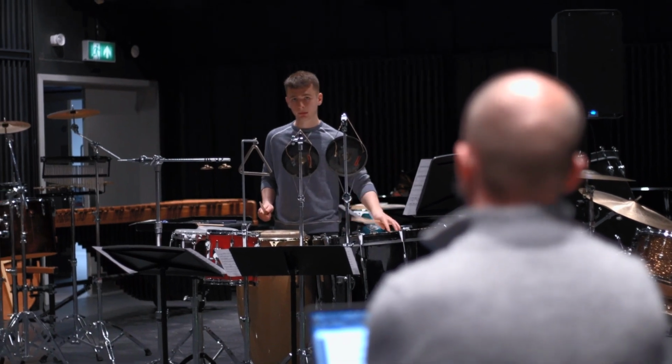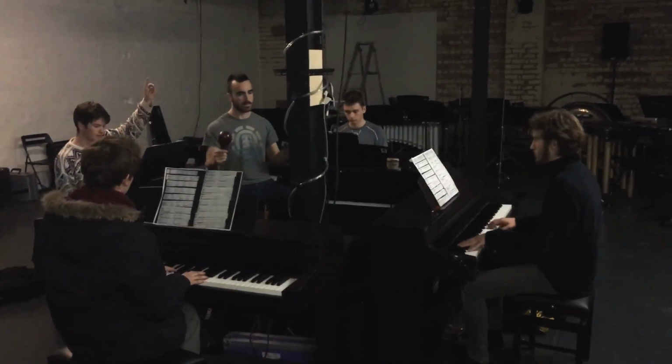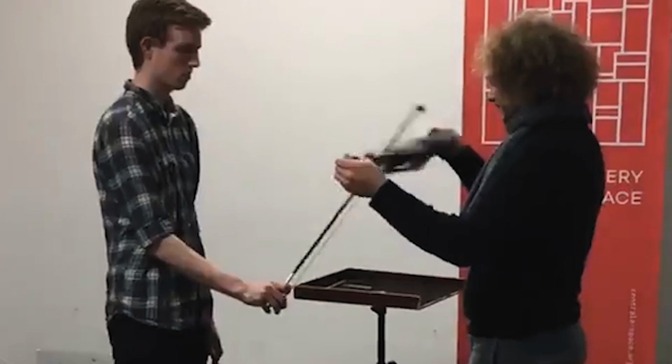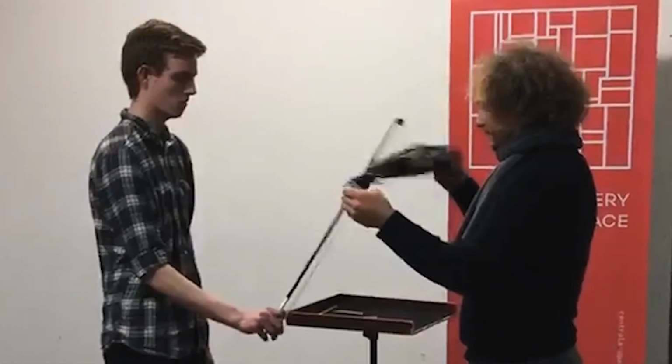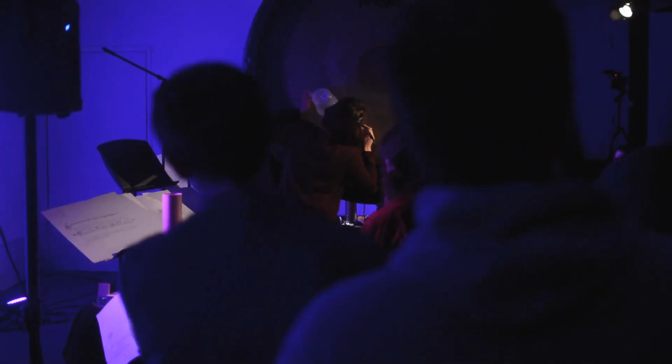And then there's lots of other arts venues, but the one venue we keep going back to is Centrala in Digbeth, which is effectively an empty warehouse, which is sometimes an art gallery, sometimes a performance venue. So tell us a bit about the projects that you've been involved in there. Yeah, Centrala's an incredible space. Some of the music that we've been able to play there, something that I never would have expected to do before starting my degree, and now that I have, I can't imagine not doing it.